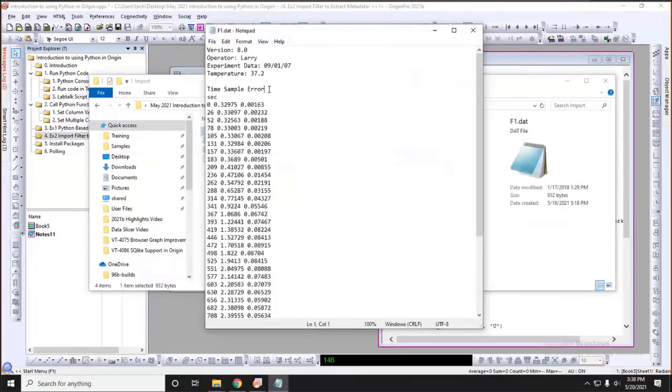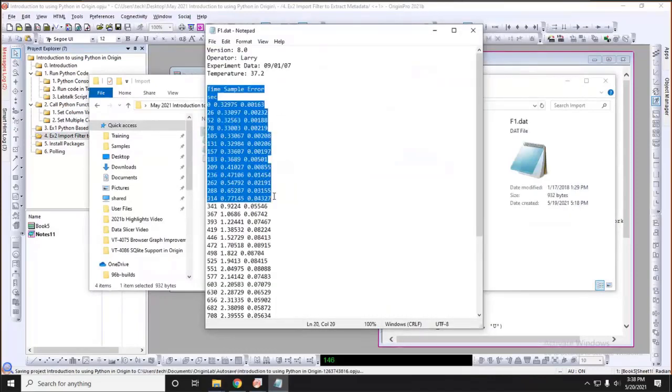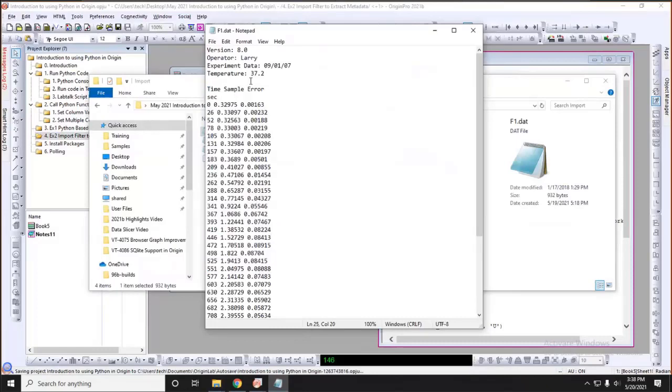If you look at this data set, besides the data values itself, it contains metadata in the header lines. It contains information like the operators, experiment date, and the temperatures.